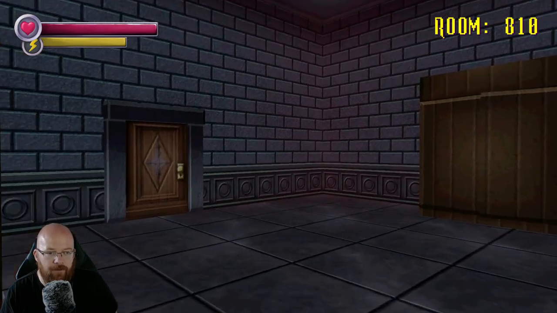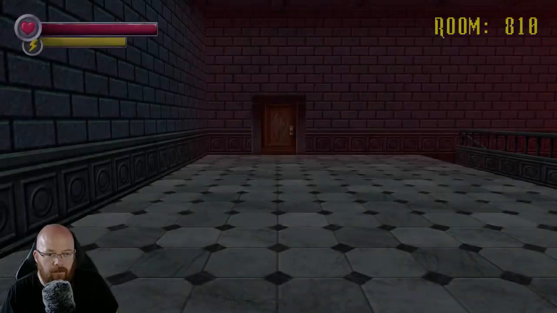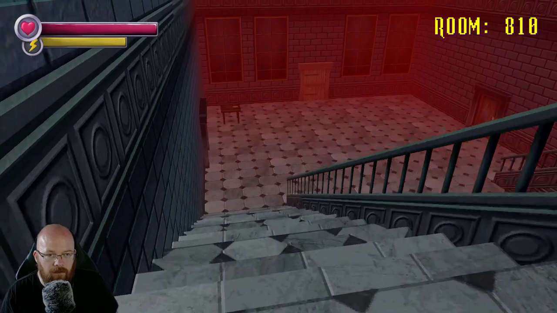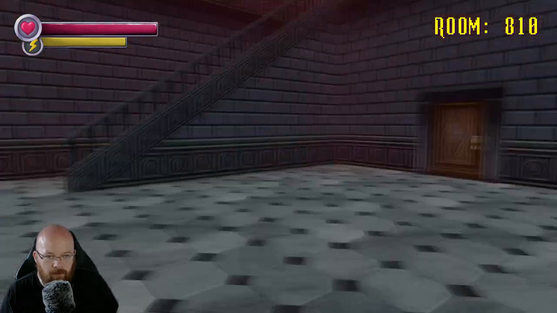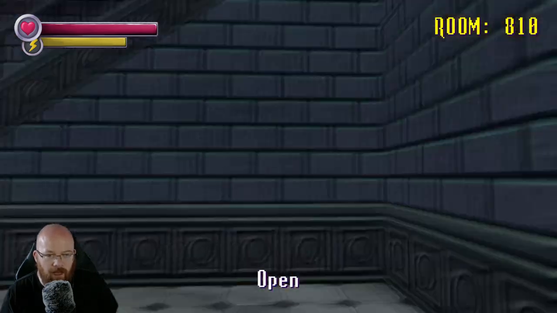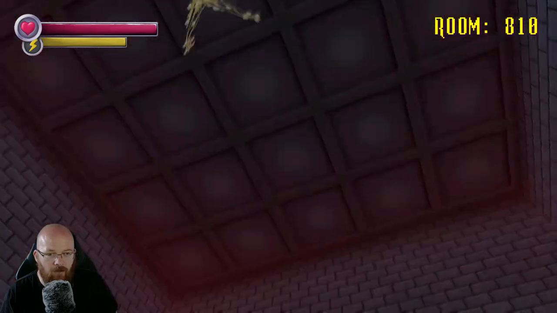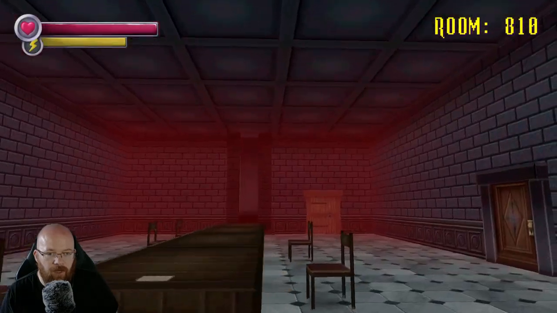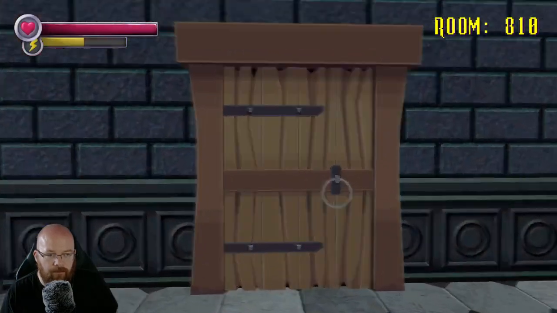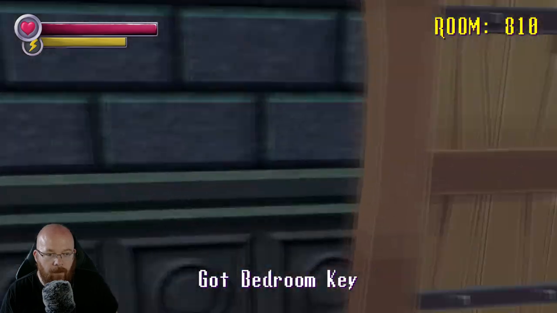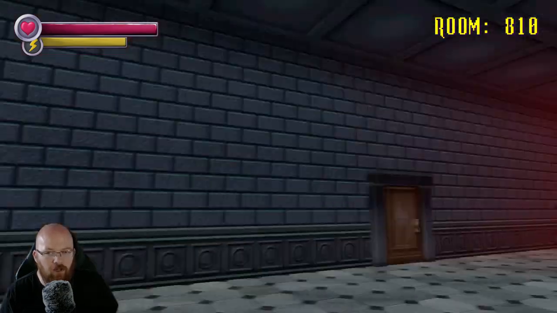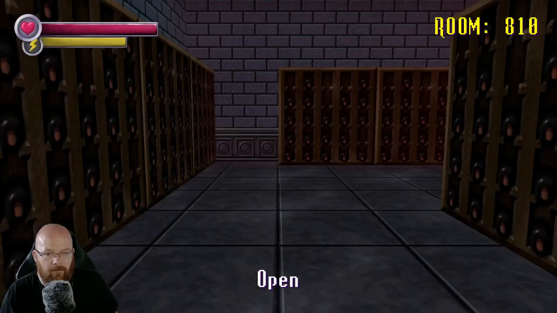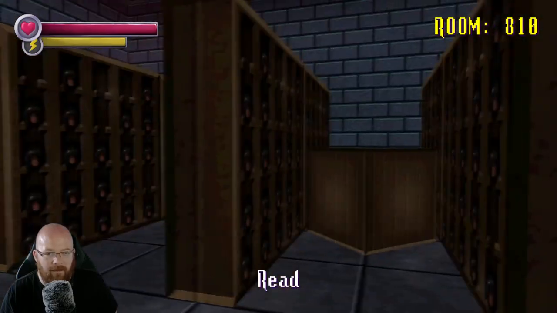I was 100% expecting someone to jump out then. Okay, so there's a Gribbly. Got it. Oh, it's locked. Well, it's going to be unfortunate because I'm afraid of going home. That's what I'm afraid of, house. I'm afraid of piles of money. Oh, a door. Ooh, a bedroom key. Well, should we? Go on then. Ooh, a wine cellar.